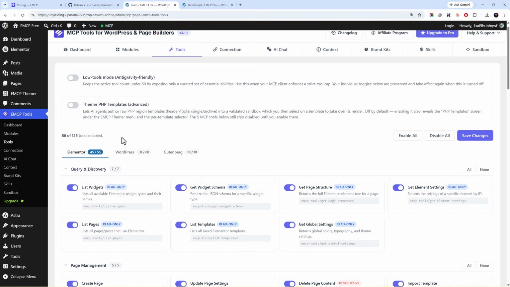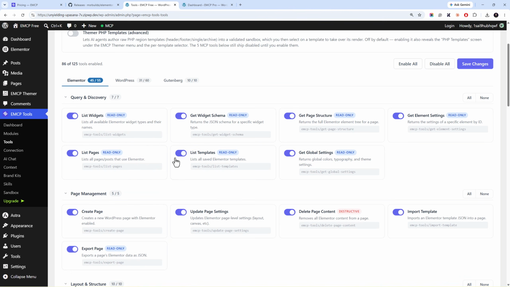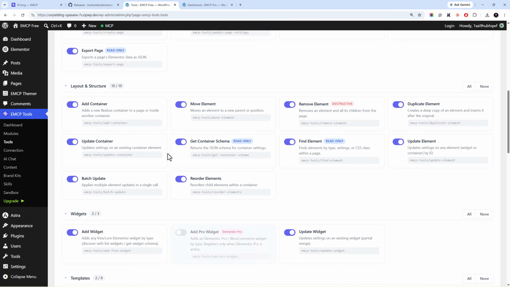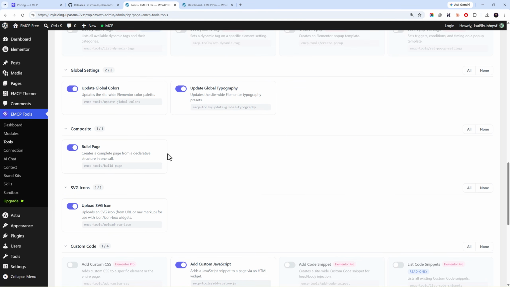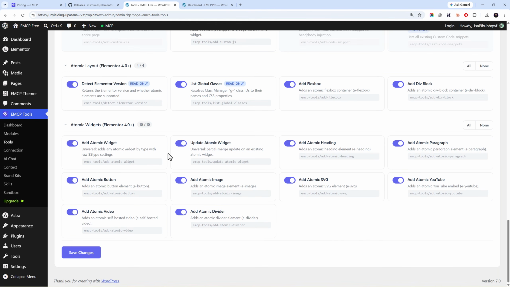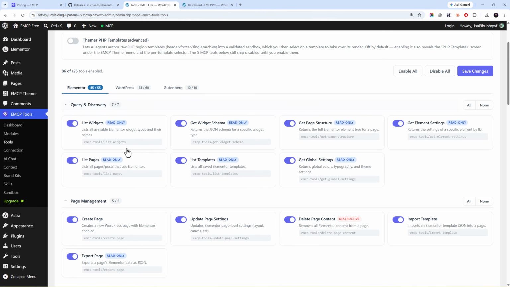If you have used any other MCP plugin in the past, or you are currently using one, I highly recommend you give our plugin a try and compare for yourself what our dedicated tools do. Your agent will become smarter, because Elementor alone has 50 plus tools, and once you activate Elementor Pro, they will become like 70 tools just for Elementor.